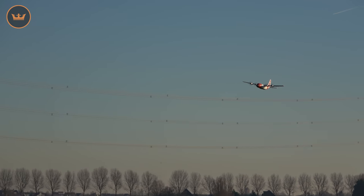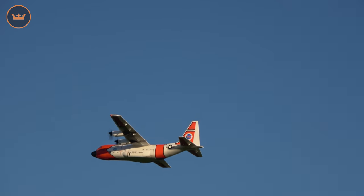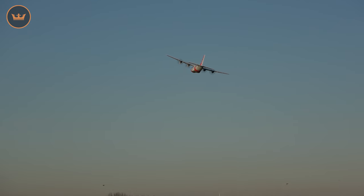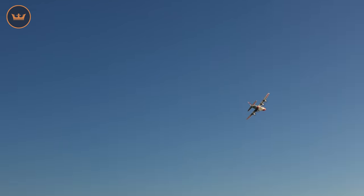This is half throttle, no flaps. Very, very nice. Now you can see what I mean in the opening — I talked about the high visibility. You can see that this really, really pops, especially on it. Look at that gorgeous sky. Just cruising. I haven't even gotten above half throttle yet.